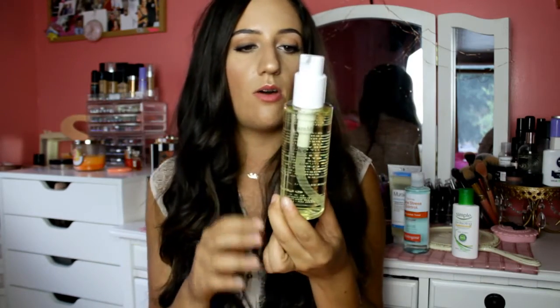This is the Bare Minerals Oil Obsessed Total Cleansing Oil. I watched Desi Perkins' skincare routine and noticed she was using the Juice Beauty cleansing oil, and I wanted to try that, but Ulta was out of it. The girl suggested this one instead so I'm really excited. I don't use a lot of cleansing oils — I find them annoying — but I love that they put hydration back into your face and are really good for breaking down makeup. I used to use coconut oil, so I'm interested to see how this goes.